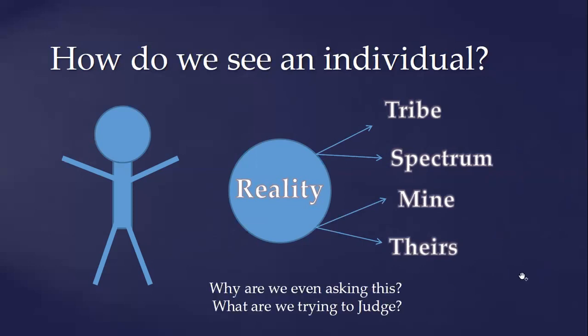So really the question is, why are we even asking this? What are we even looking at? What are we even trying to judge? When we're looking at their perspective, we want to judge their decisions. Did they make a proper decision? Now, we can just assume. We don't even have to ask them. But maybe we should be asking them.